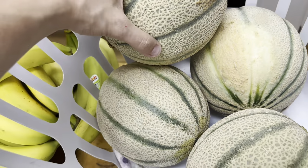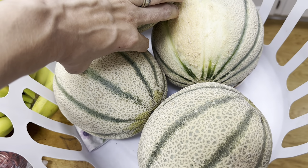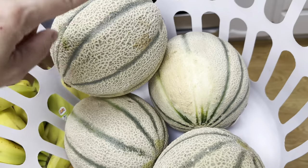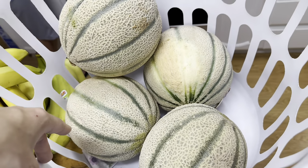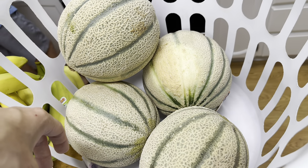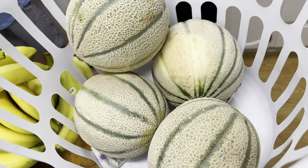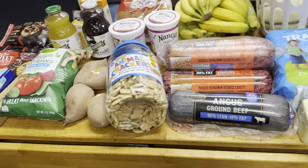So I wasn't sure, because they are all really ripe, I wasn't sure if we'd be able to eat more than this, but we'll eat one tomorrow morning, and then tomorrow night, and then the next morning, and the next night. So we should be able to get through those in the next 2 days. Maybe we'll pick up some more if they still have the sale next time we go into town in the next couple days.